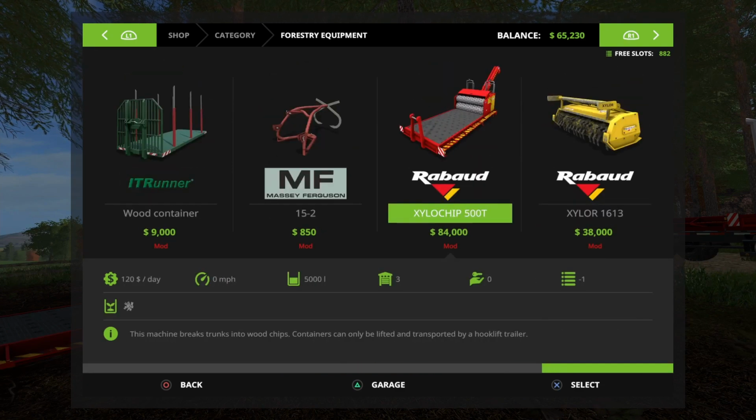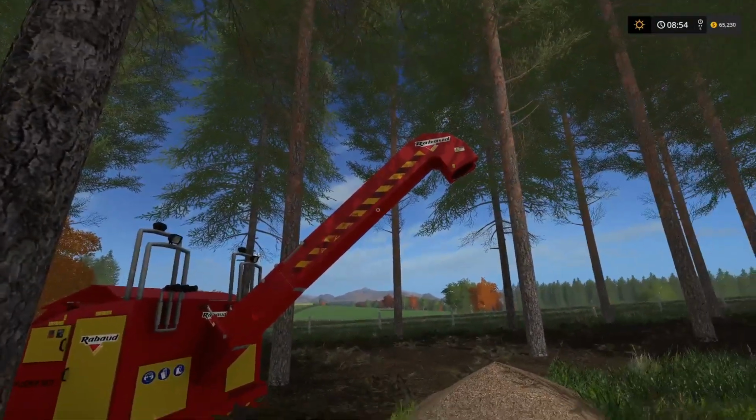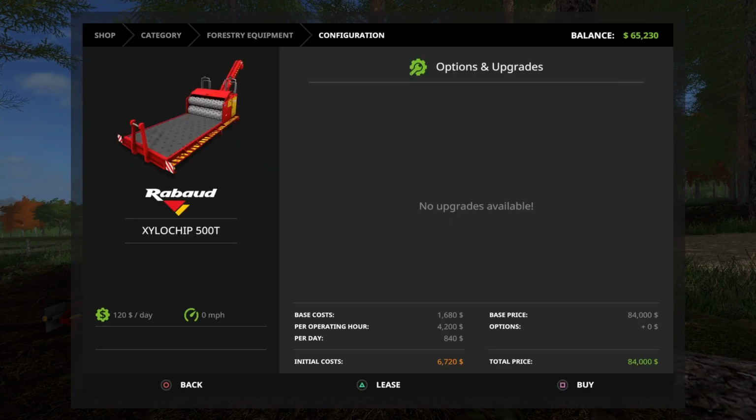If you notice, it does have a capacity of 5,000 liters, just like the Gens does. If you are cutting trees down to your trailer's full or whatever, it will have a capacity of 5,000 to store in there. It does cost you $120 a day. The difference is, it has its own little spout on there, and you can fill up on the ground. Pretty nifty. I should also point out, when you select it, there are no options. It is what it is.